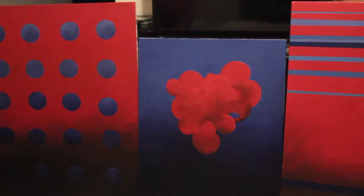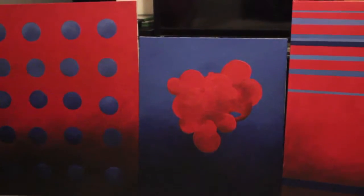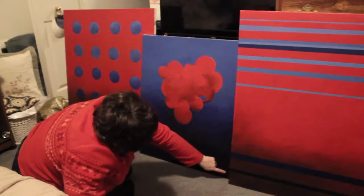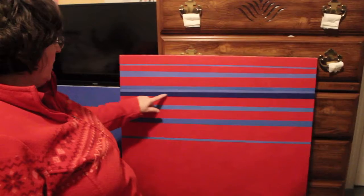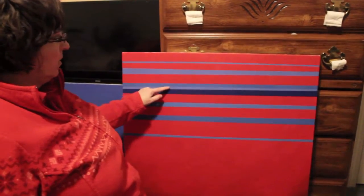The blue to the blue is nicer than the dark blue to the red. That one looks like it's dirty. Fixed. That needs to be fixed. And that needs to be fixed. I think I've decided that it isn't the blue line underneath. It's the light blue line on top.